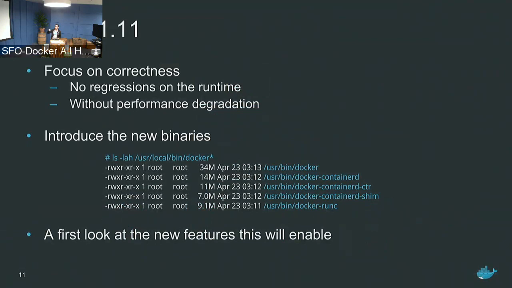So the question is, what's docker-containerd-ctr? It is the command line tool for the containerd client. You can use it to talk to containerd directly. It's not really meant for Docker users. We decided to ship it nevertheless as part of the Docker distribution so that if there are issues with containerd that we need to debug or investigate, we can have you type containerd-ctr commands to hit containerd directly without going through the whole Docker daemon.